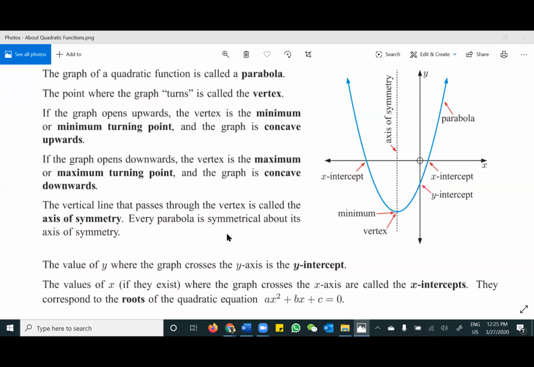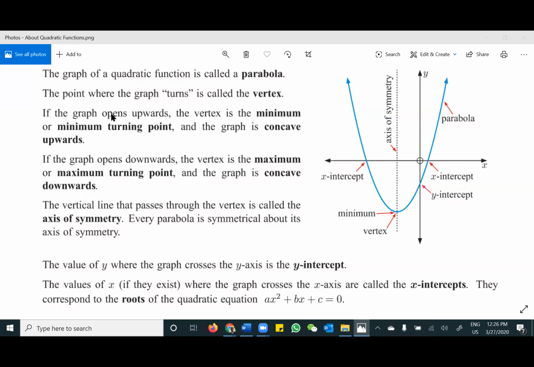Can everybody see this? Okay, so let's just go through it. The quadratic function is a parabola. This is not the first time you're hearing that. Where it turns is what we call the vertex, the turning point. When you study calculus, there will be another way of finding turning points, but in quadratics, we can always get a turning point using this technique.